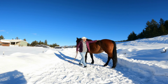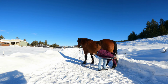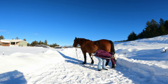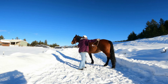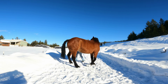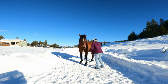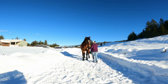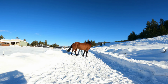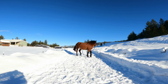So I'm going to ask, run my hand down, tell her I'm coming. Grab her fetlock, because she's been taught that when she feels pressure on her fetlock, she's supposed to pick it up. She's ignoring me. So I'm going to ask her to move her feet. And it doesn't matter what exercise, just move her feet. So I'm going to disengage, ask her to back up, back up, back up. Disengage. It's all about moving their feet.